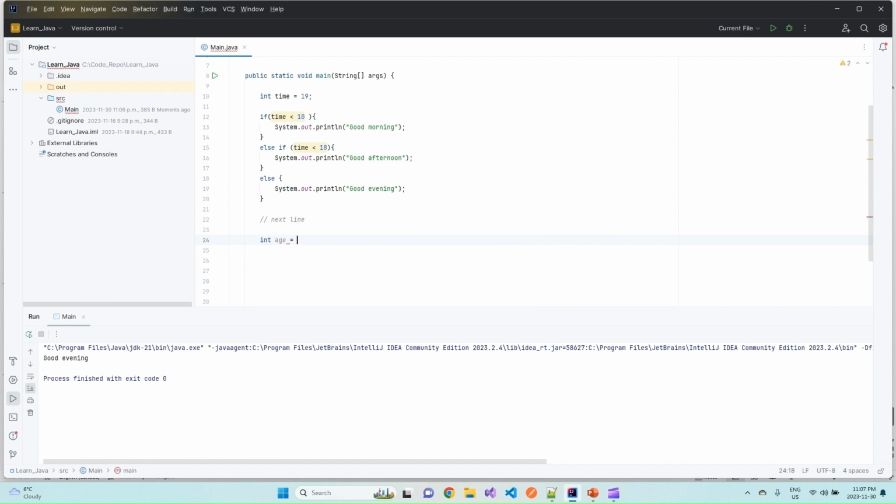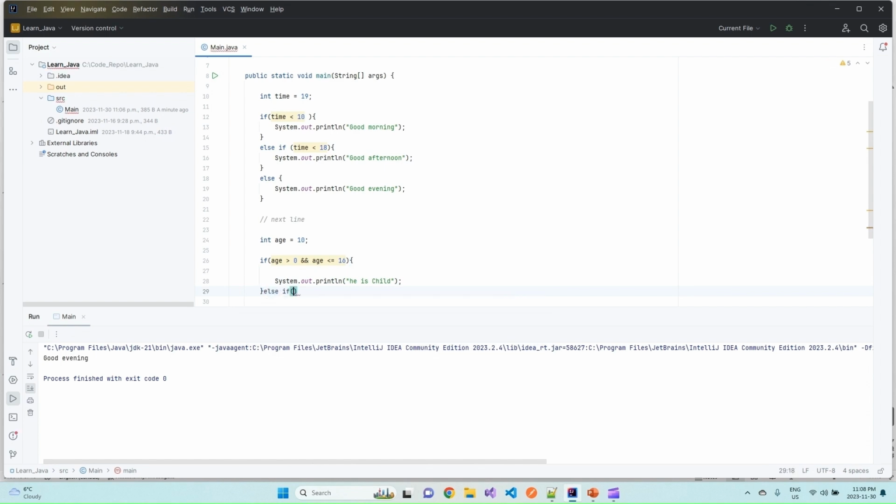Int age equals 10. If age is greater than 0 and age is smaller than or equal to 16, sys out: he is child.